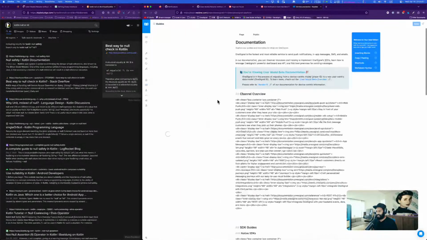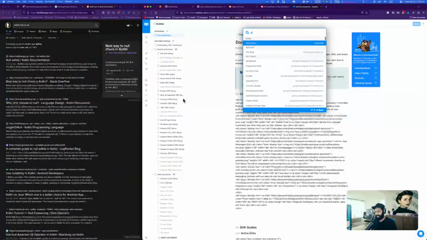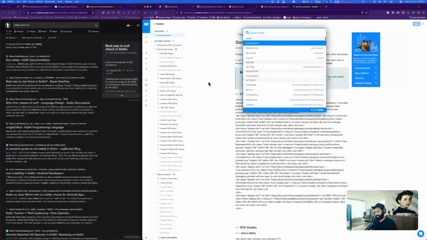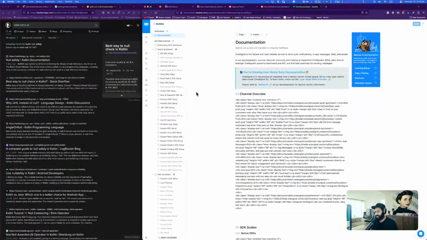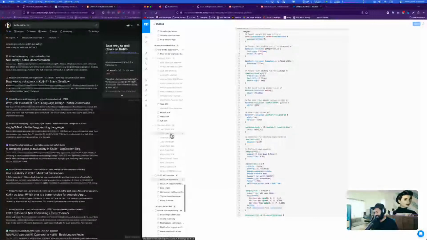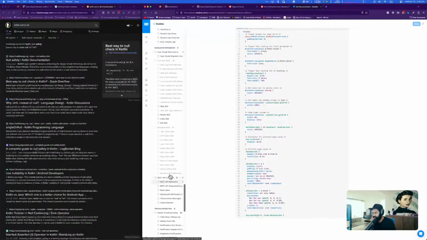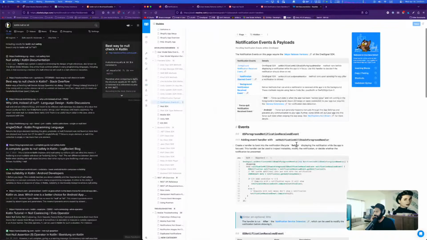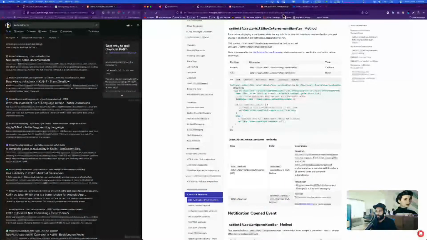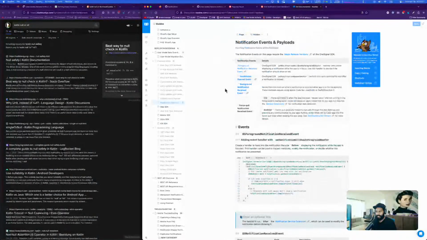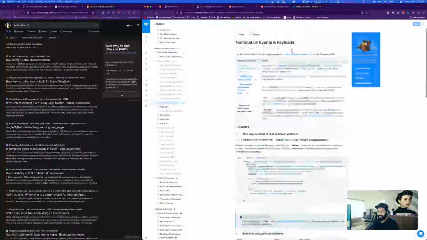All right, so I'm looking for these SDK event handler things. I don't even know what it's called. Let's find. Scroll down. Come on. I hate these tools, they just slow me down. Event handlers. Is this the same thing? No. Or is it? It looks, yeah, this could be the same thing. Oh, it's notification. Yeah, I think this is the same thing.